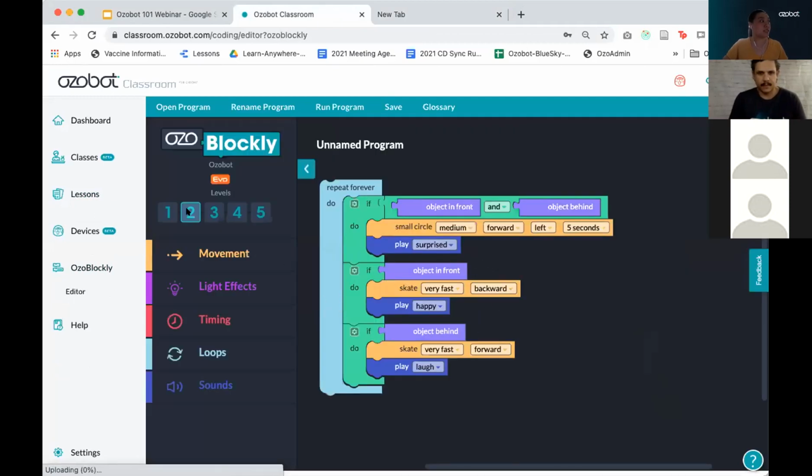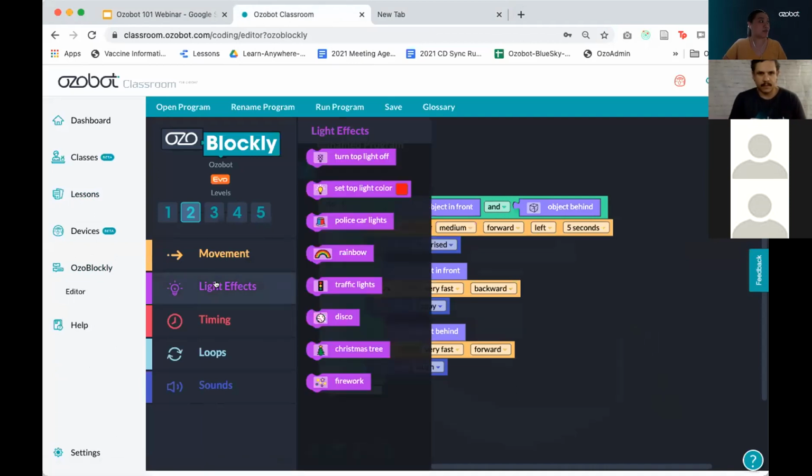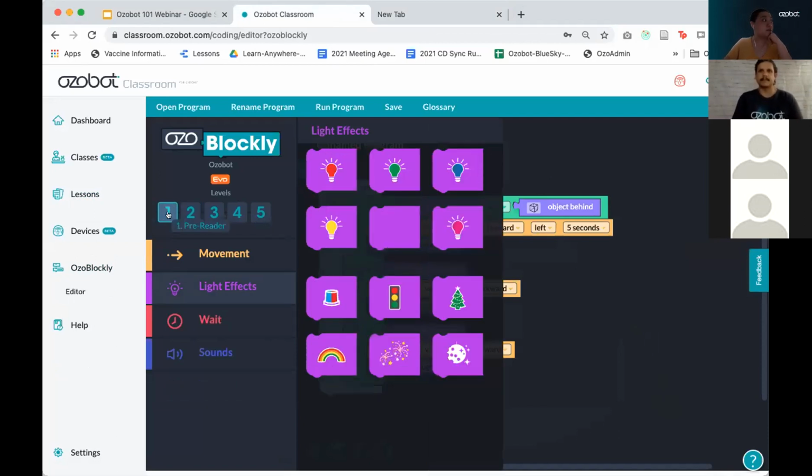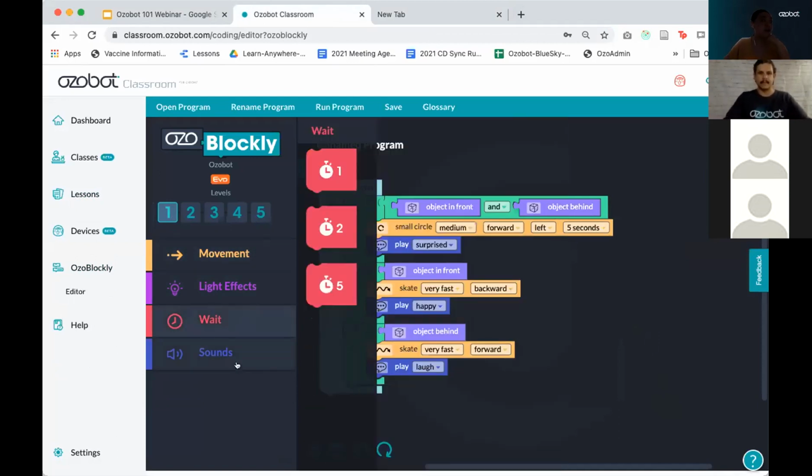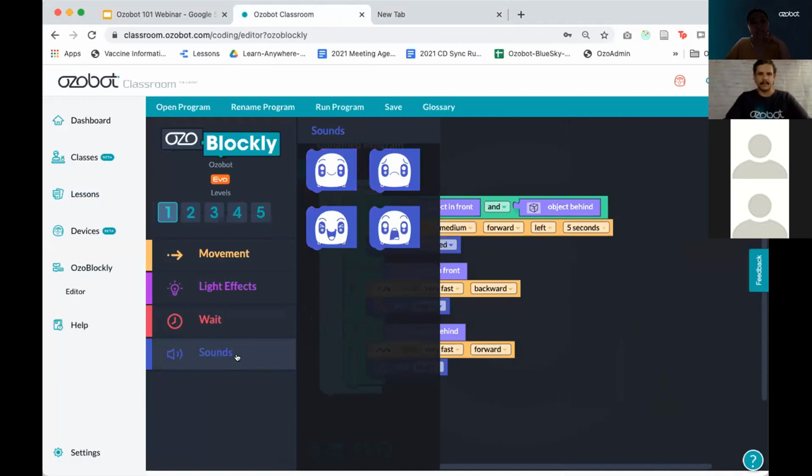All of the blocks, so you can see here we have levels 1 through 5. In level 2, we have text where you have to know how to read, but with some icons to give visual cues. But in level 1, there's no reading involved. So students as young as pre-K and kindergarten are able to use Ozoblockly for block-based coding. So that's a great question.